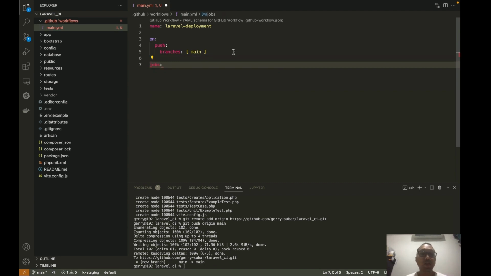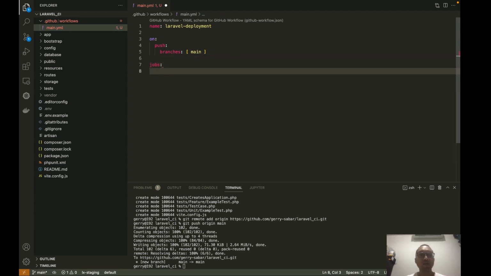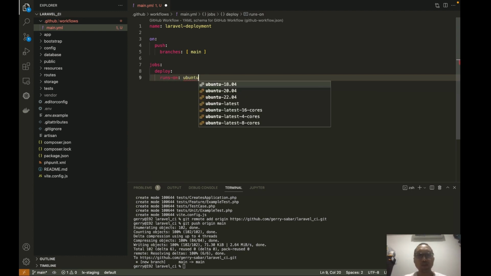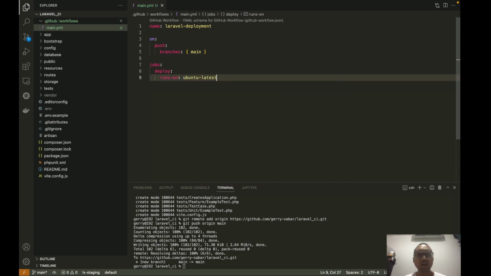It will define what kind of actions or jobs to do inside this GitHub Action. So first I will name the job deploy, as the name for deployment. And then we need the operating system to run on. It will be runs-on. So I will use ubuntu-latest, the latest Ubuntu.